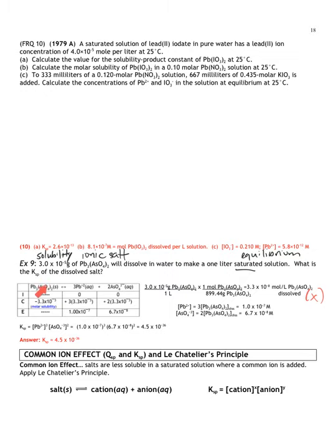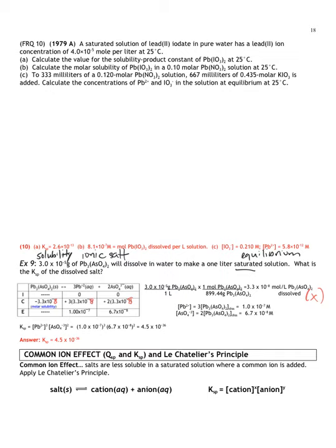So in your ICE table, as usual, you set up your salt and the ions that make up your salt in equilibrium, and then you realize that you do have your molar solubility already. It's 3.3 times 10 to the negative 8th. There must be an error somewhere here. My error is to say that this is 10 to the negative 8th here.